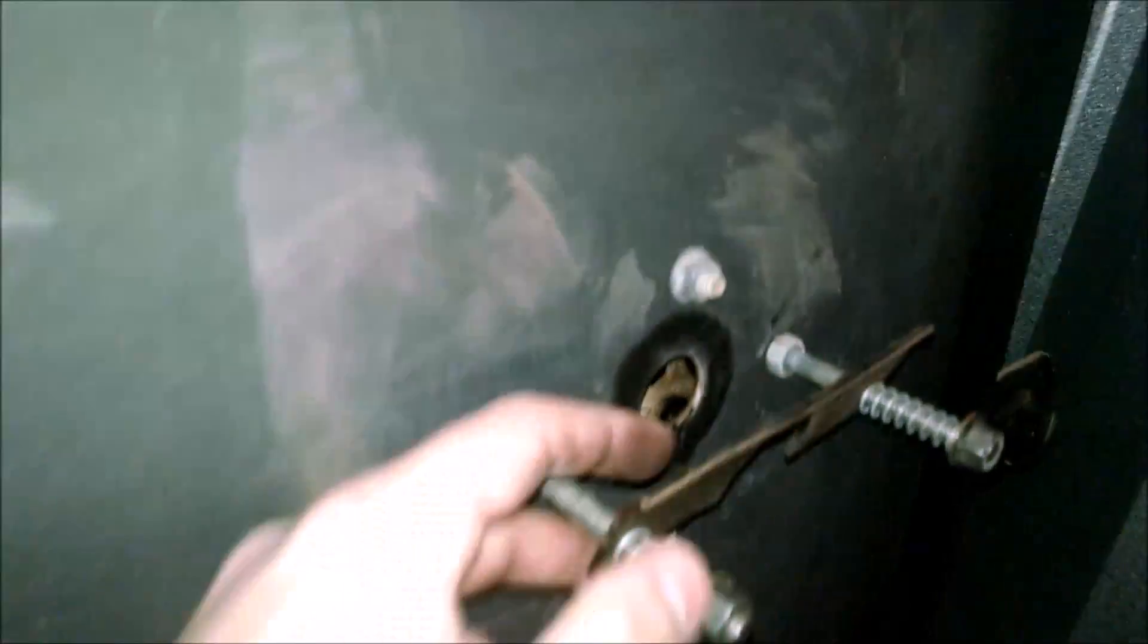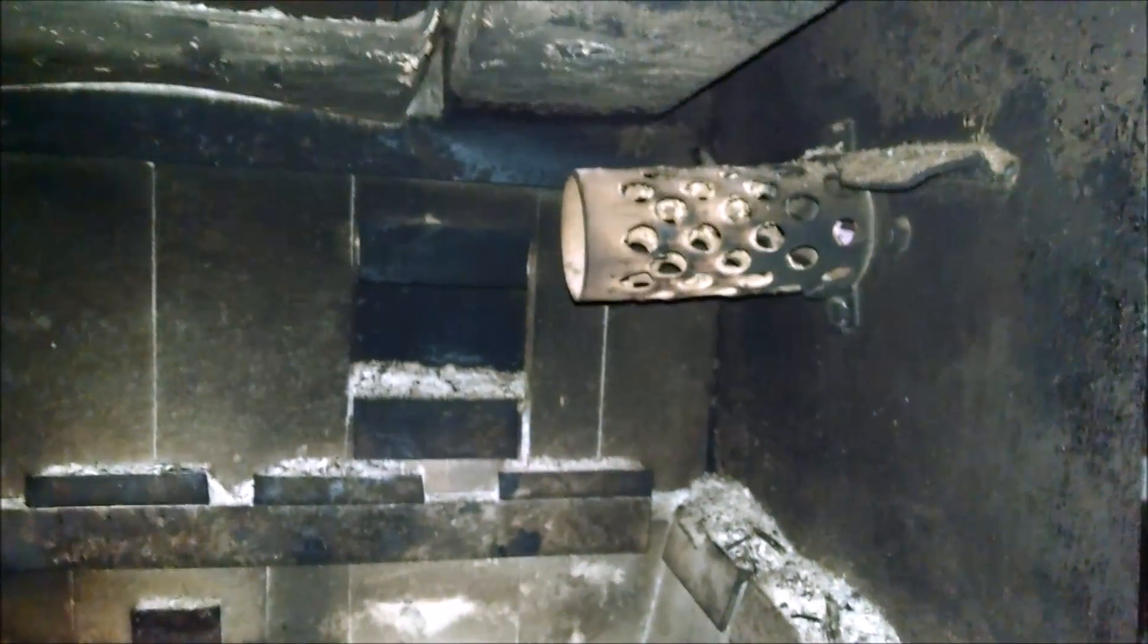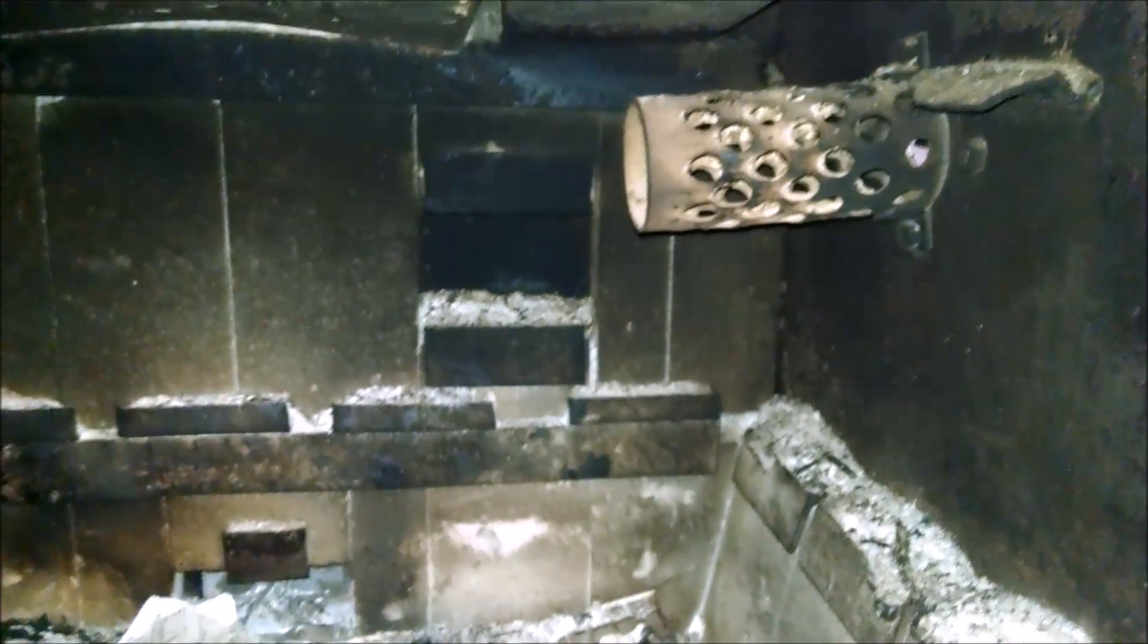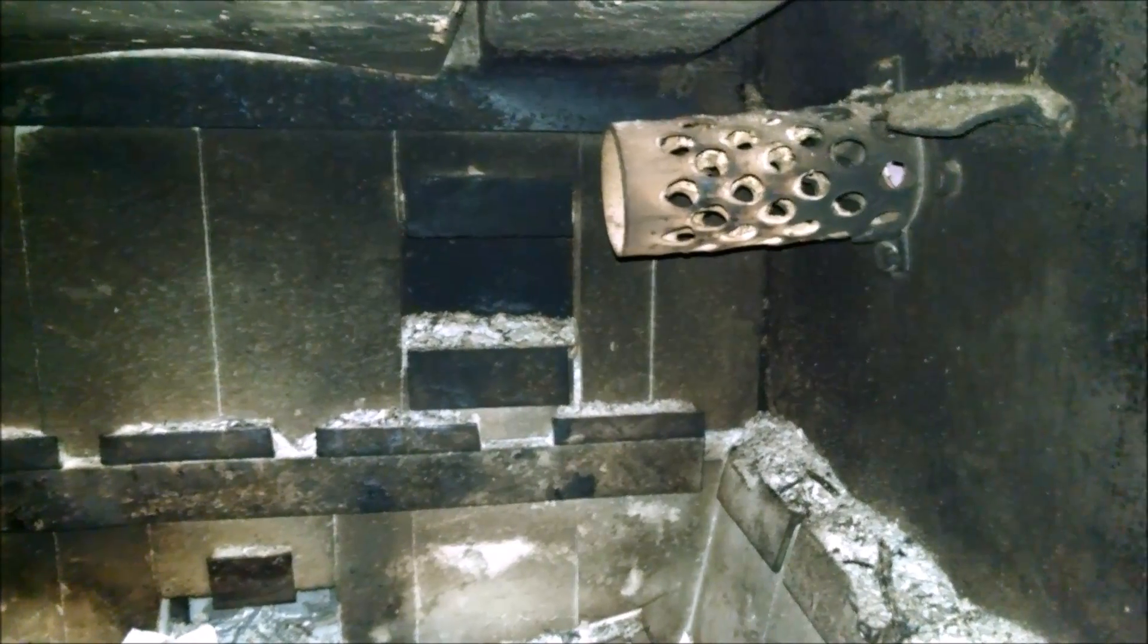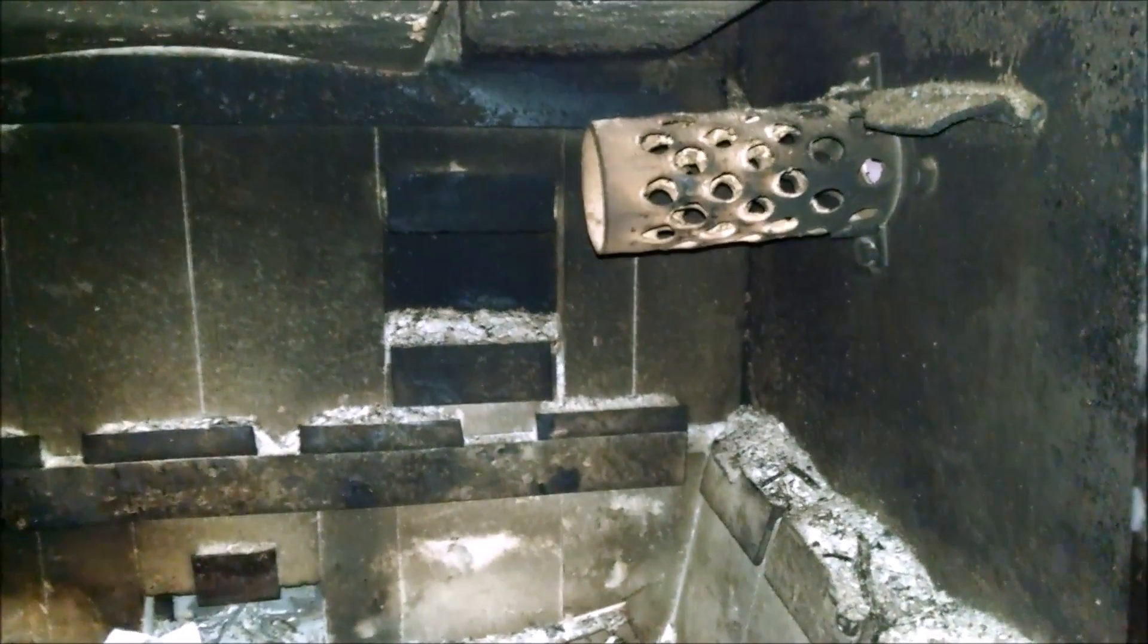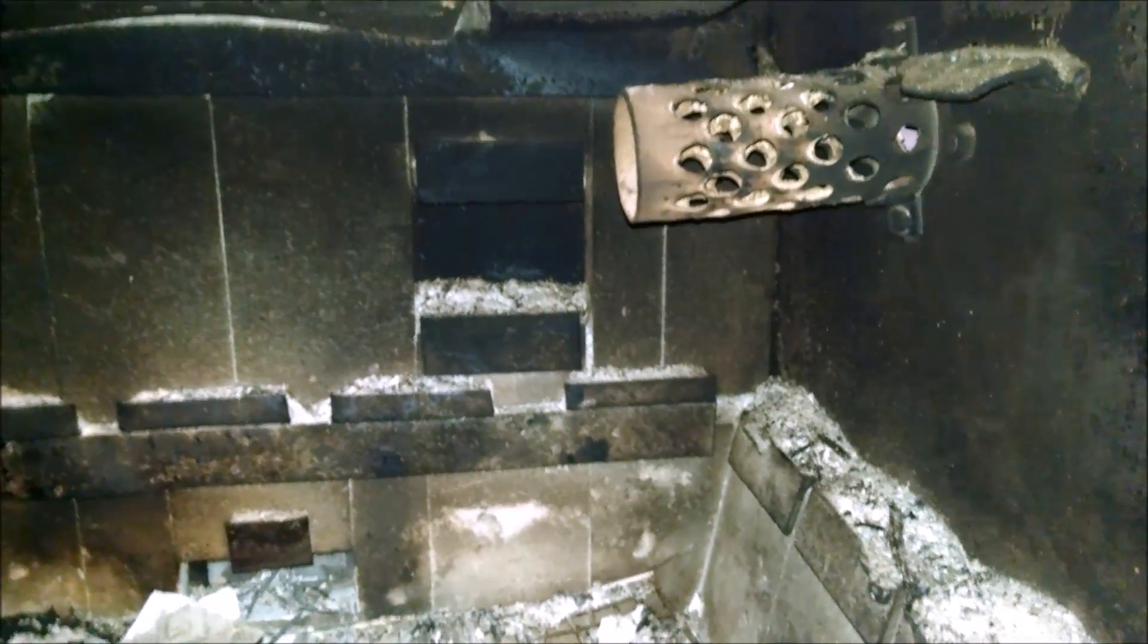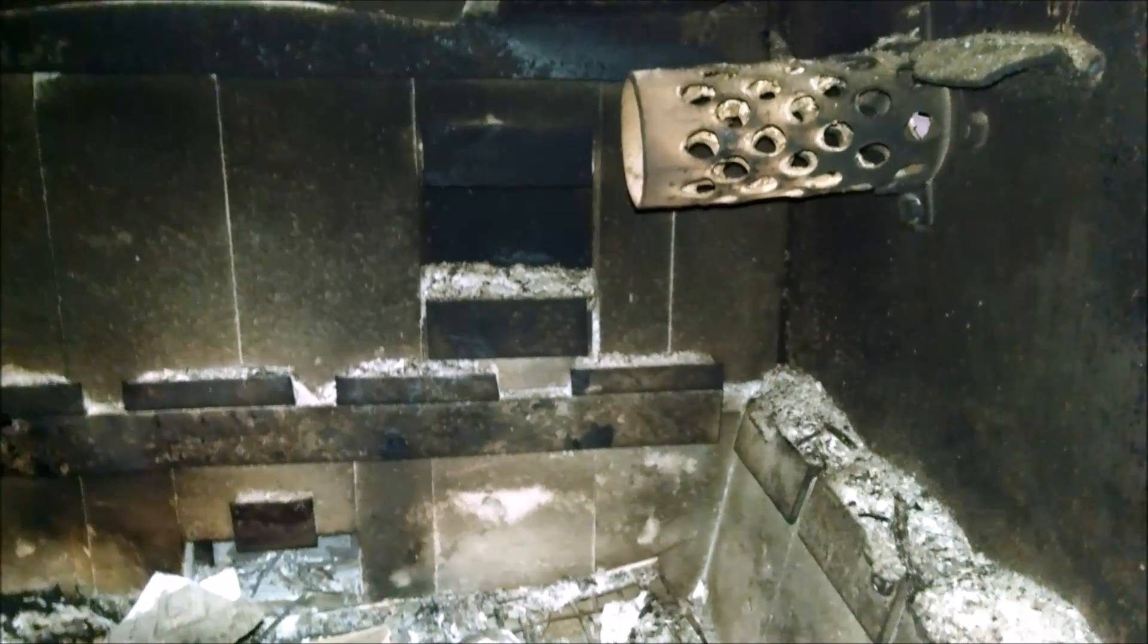On the side of the stove, I've got a hole cut in it. Practically ruined the stove to do this, actually. And this is a spring-loaded clamping bar to hold it in place. Inside the stove is a flame holder. The problem is, without that, at least in a big wide-open void like this, is that the stove itself or the flame can't sustain. And I'm almost convinced that the flame holder does more to just give the oil a place to pool and create kind of a bit of a flame effect to hold it than anything else. And that keeps it lit. Otherwise, without it, it would just blow it right away.